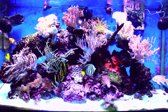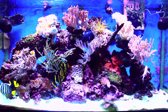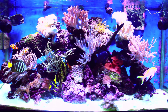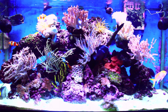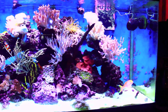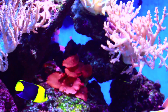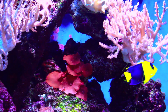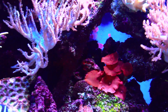And as you can see from my previous videos, this tank is looking a lot fuller with coral. It's to the point that it's kind of hard to put anything in there without these leathers and LPS corals touching each other and stinging each other. But other than that, you can see the coralline algae growing on the glass everywhere. And the fish, I have not lost any fish, thank God. The only thing I did lose in the past months was that blue tip anemone. And I am losing another one.